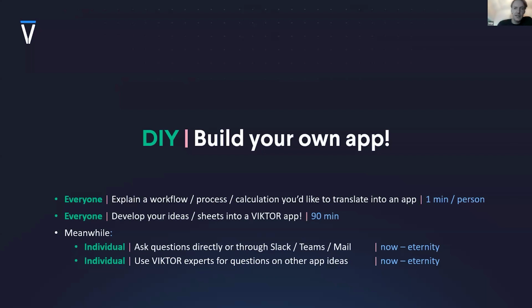So basically the idea is that you can then start with creating your own app. And what we would like to do is a very brief round where everybody quickly explains what they would like to do, because that also helps us to help you out. But if you don't have any idea and you just say you would like to explore something, that's also fine. Also at that moment, just let us know if you haven't gone through the installation, then we can help you out with that.